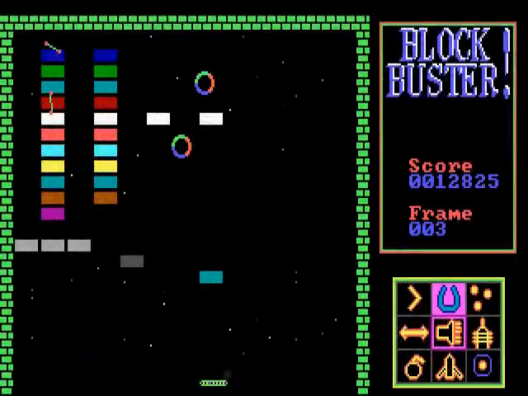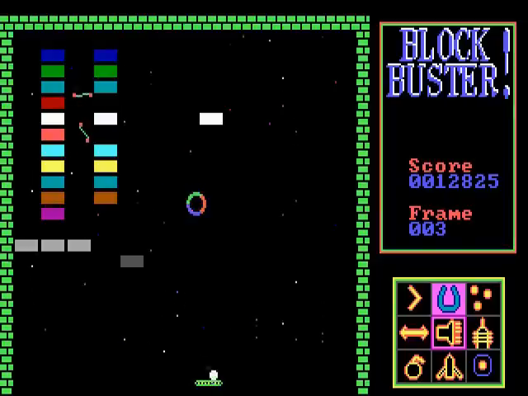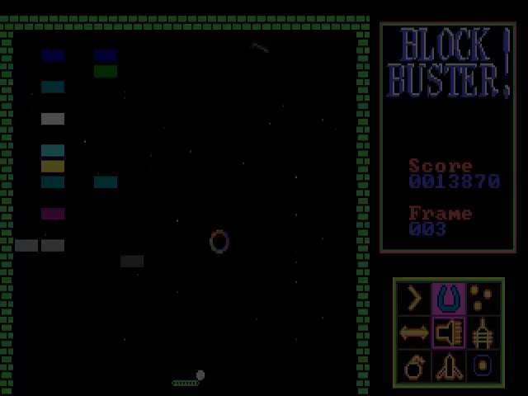Want to know how you quit this game? You type in the code QUIT on the title screen. And yes, I tried entering dirty words, and no, they didn't do anything. Heck, even Bubble Bobble got that part right.